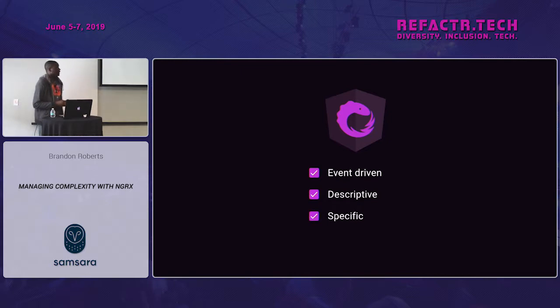They also need to be specific. Generic actions don't provide you any glanceable information that you can use, which makes tracking down problems harder. And it helps in debugging when you know where the action came from. And this is one of the things in NgRx: each action should be a unique action. It should only come from one place. That way you can easily trace back to where the result of that action happens.